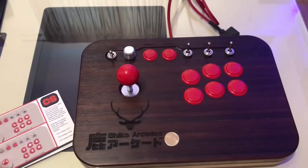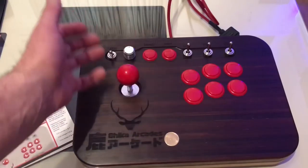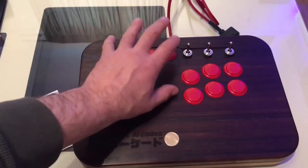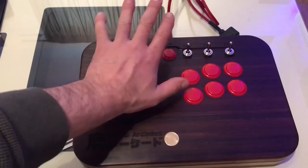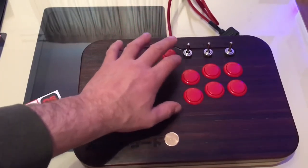Right, the joystick itself is a JLF joystick, top of the range arcade stick. You can feel that straight away as soon as you put your hand on it. It's got a great height, especially for my big hands. And it's got that lovely, clicky, responsive feel about it.